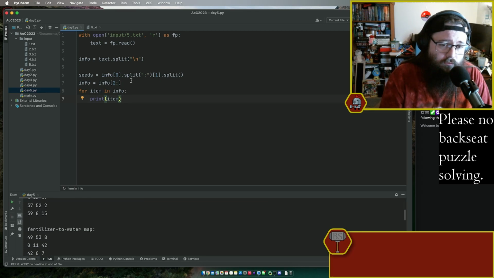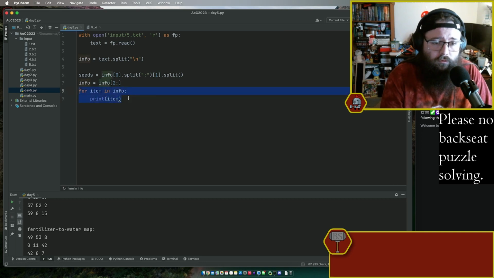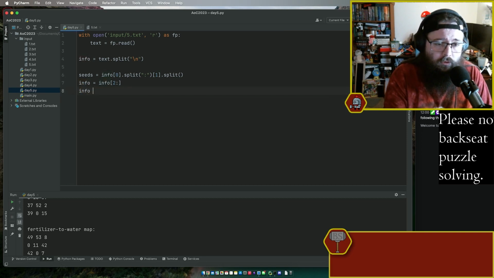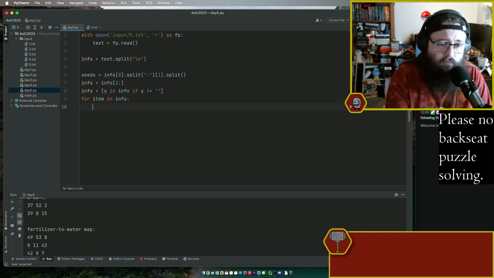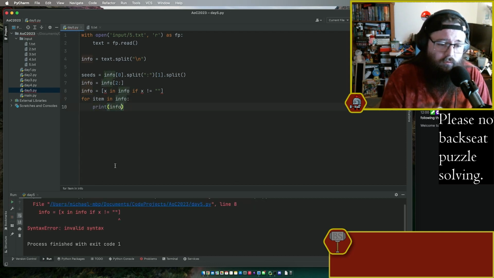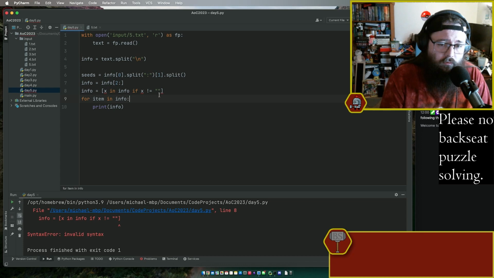x for x in info if x not equal to law. I don't know how to do the string comprehension thing or the list comprehension thing.